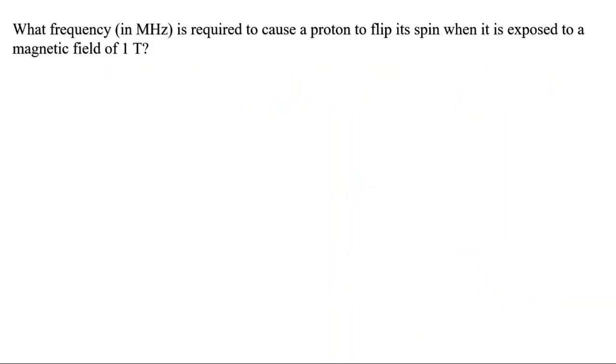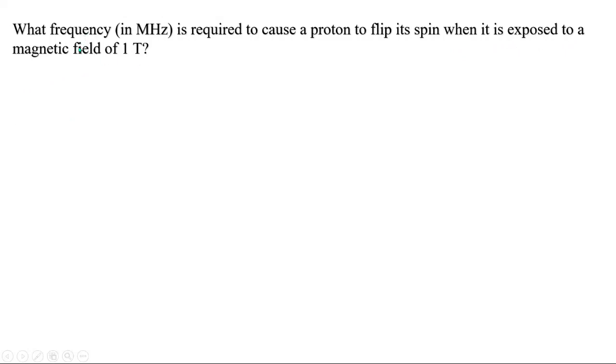So today we will do some formula based questions, which use very simple formulas. You can see them one by one. The question is: what frequency in megahertz is required to cause a proton to flip its spin when it is exposed to a magnetic field of 1 Tesla? So the frequency is asked.